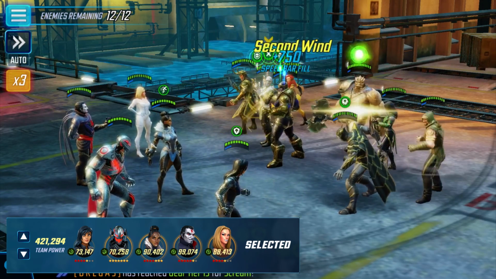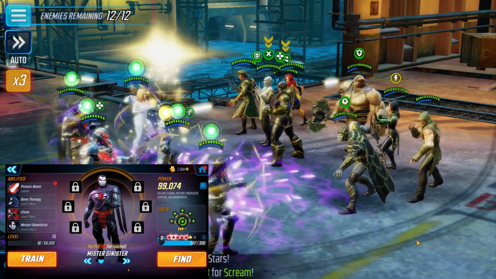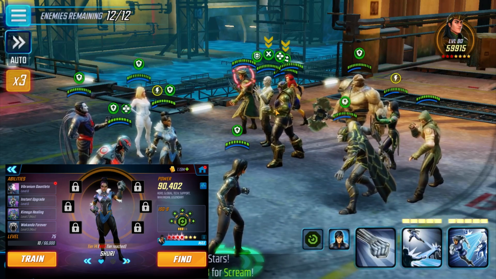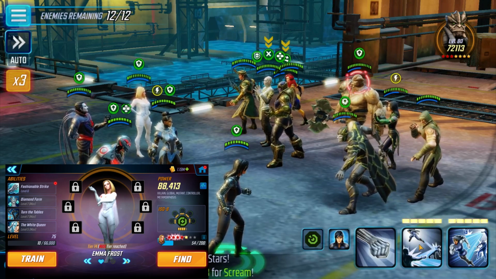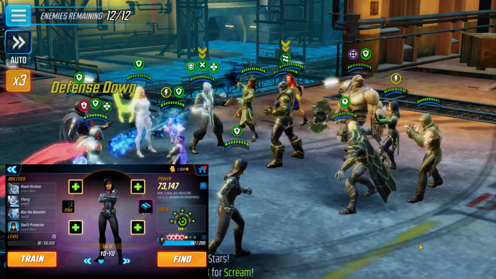This is my team. You can see in the corner, I subbed out Phoenix for Yo-Yo, assuming there was going to be more damage. There wasn't. So anyway, here's my Sinister. It's 5 red, 6 yellow, a bunch of T4s. Shuri's 4 red, 7 yellow. She's got ultimate passive. Emma has everything but the basic. She's 4 red, 5 yellow. And Yo-Yo's the same, 4 red, 5 yellow.